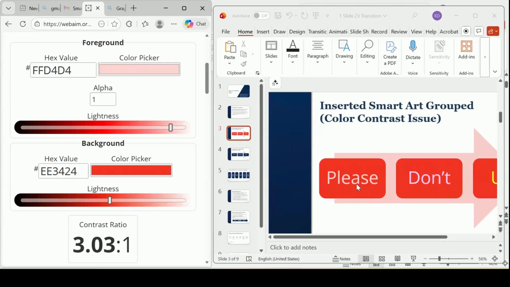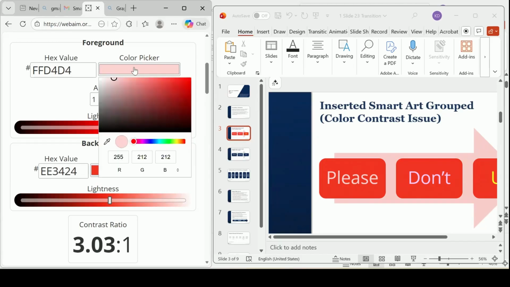In this first area of the Smart Art, I did choose a color that was recommended for the foreground, and I made sure to select the correct color in the background. I do this by selecting within Color Picker. You can select this item, and there is a dropper tool that you can use, and you can pick up the color that you need for your demonstration.